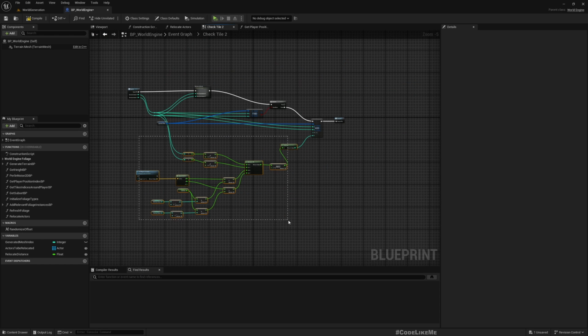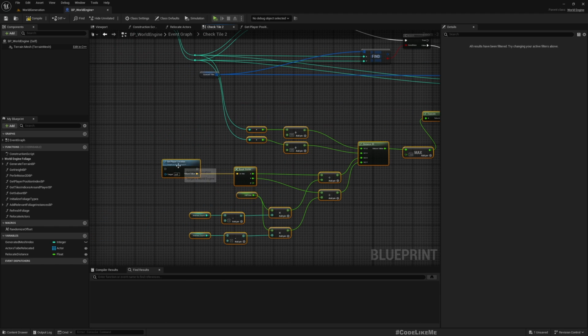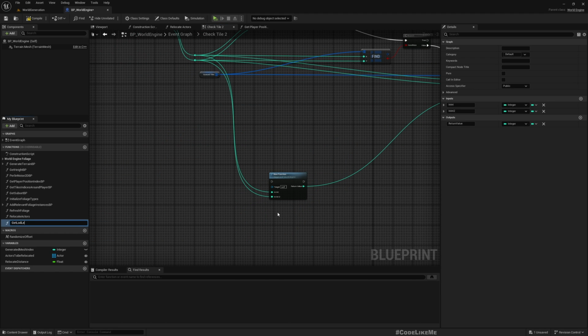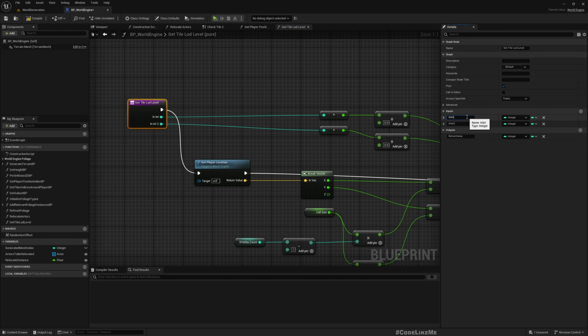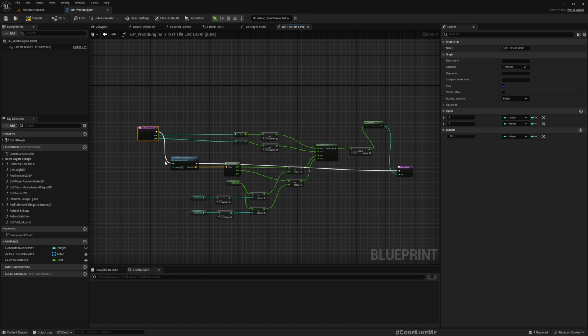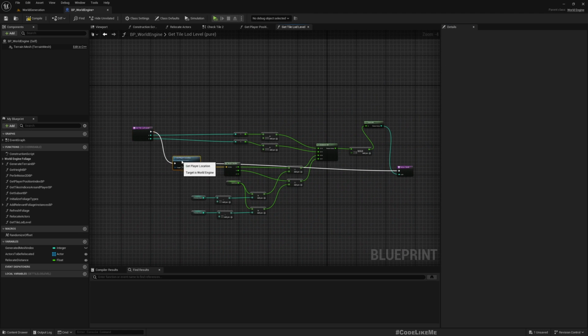I can convert this to a pure function so that we can connect this to something. Okay, tile LOD level, and pure function. Now, first one is X, second one is Y, the direction one is LOD, and this is already connected, right?